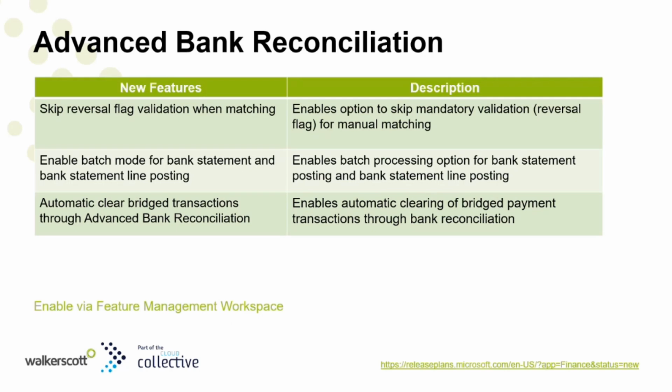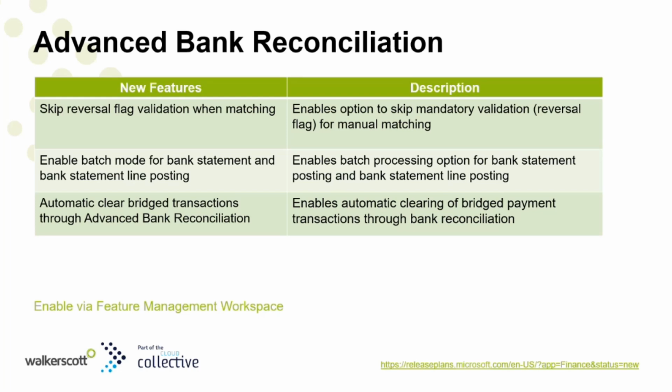The first one is skip reversal flag. Let's say there was a transaction and that got reversed. In the bank statement, you would see both the original transaction and the reversal. To match them, you would have to have the reversal flag on at least one of those transactions. By enabling this feature, you are able to skip that mandatory validation.